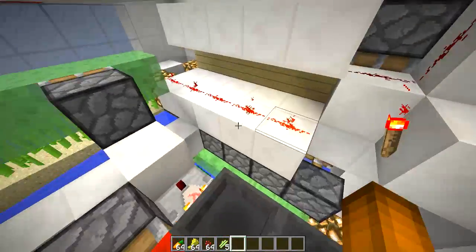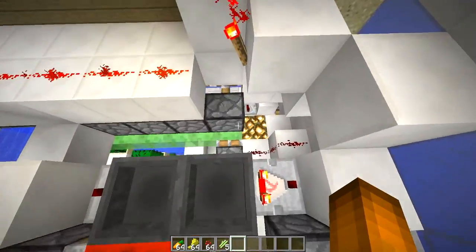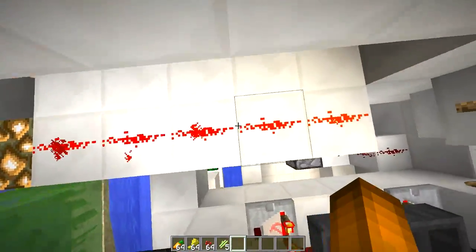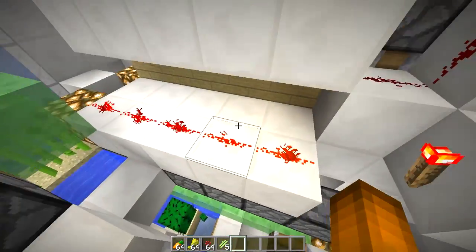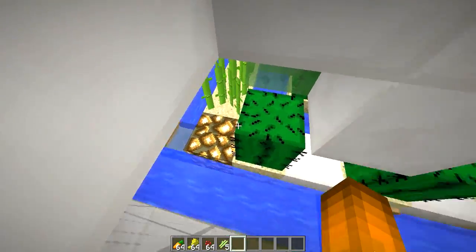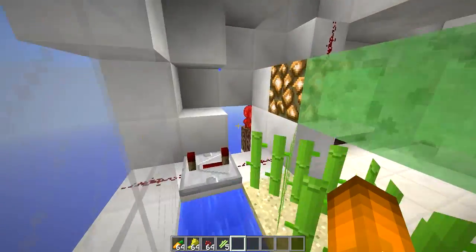So all these automatic machines run off this clock right here, which you can set at any time, and about every minute or so it triggers. What it triggers is this row of slime blocks here, which just goes ahead and destroys all the sugarcane, and then it also triggers the melon and pumpkin farm like it just did there. And then all those goodies are going to travel into the main chest over yonder.